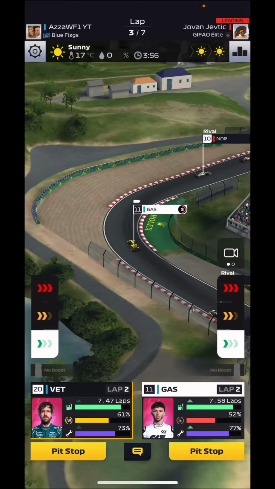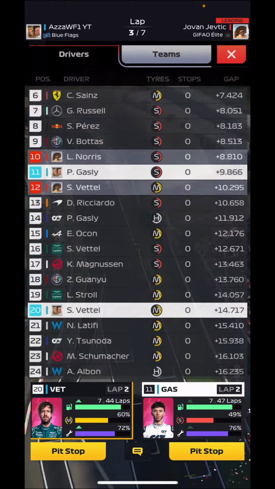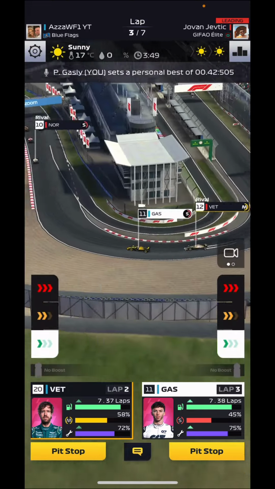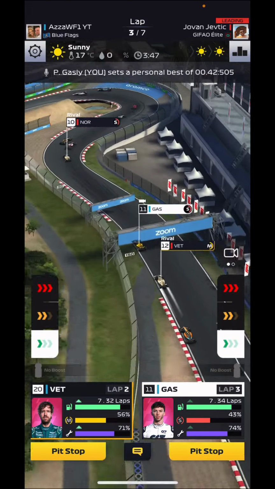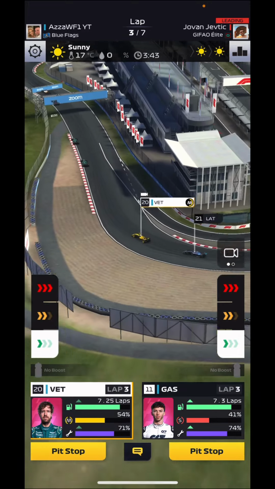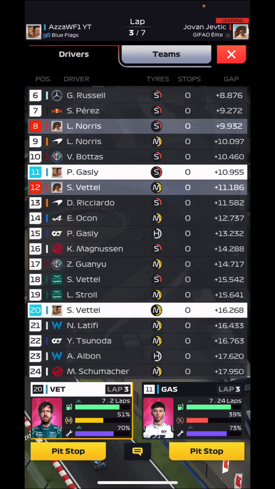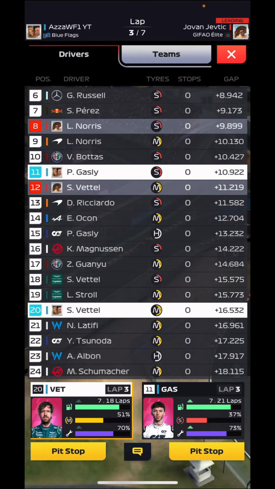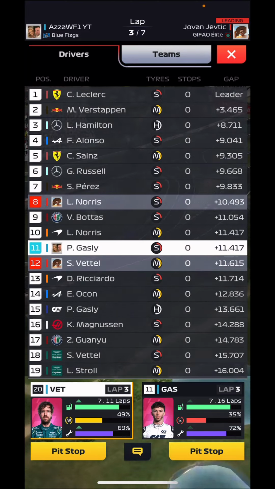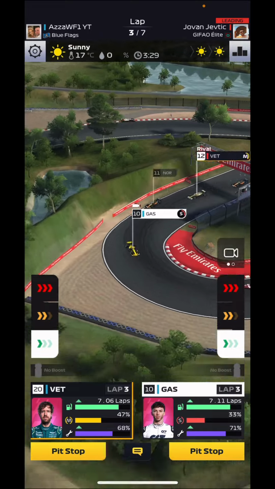As Gasly is now still in 11th, I can do 4 laps. I might have to do 4 laps here and try something different, and come back for 3 softs. Vettel's nowhere near Gasly at the minute, so I might do a 4 and a 3. I'm going to change it up a little bit and hope I should jump past all the soft tyre runners.